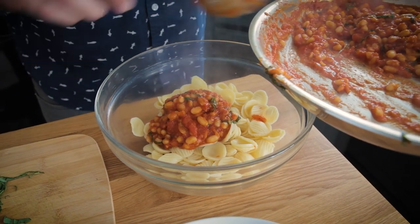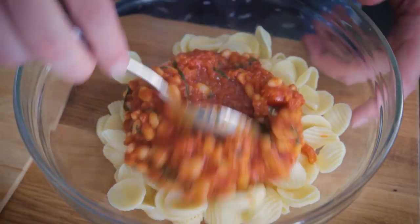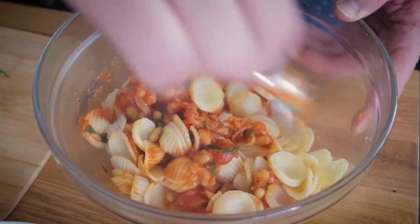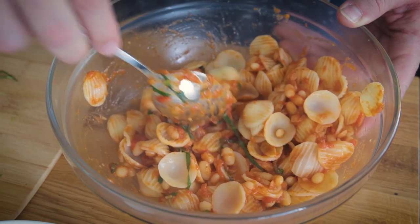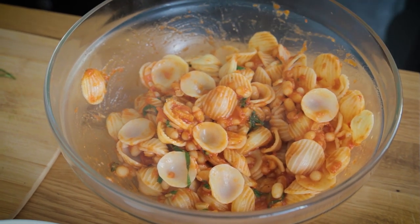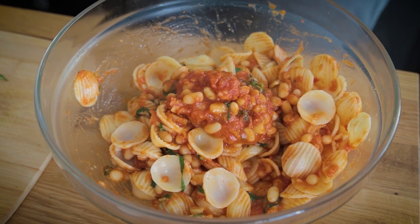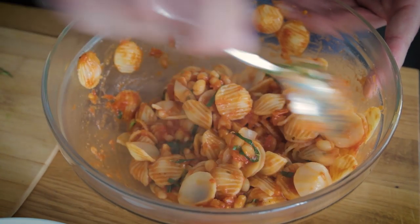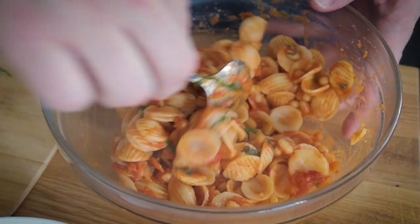Both of these will get topped with more basil, a little bit of olive oil, and some Malden coarse grain salt. For the pasta, you just wanna toss it together gently with the noodles. If it seems a little bit dry, hopefully you reserved a little bit of the pasta water, unlike me. But it looks like I'm actually gonna add a little bit more of the beans and tomatoes. But you'll be able to see here in just a moment just how those beans start to settle in to the little crevices or the little cups in the pasta. And then I'm just gonna pour it into this bowl to serve it up.